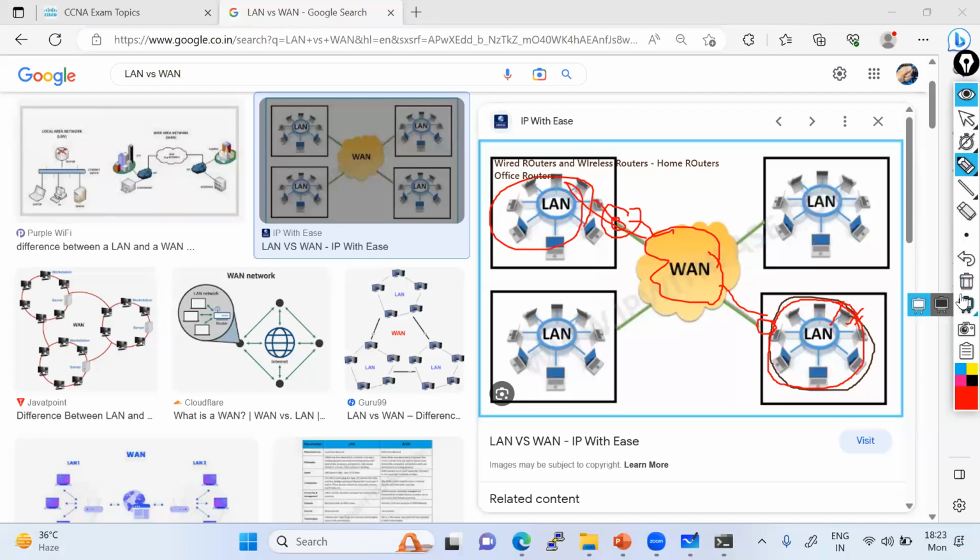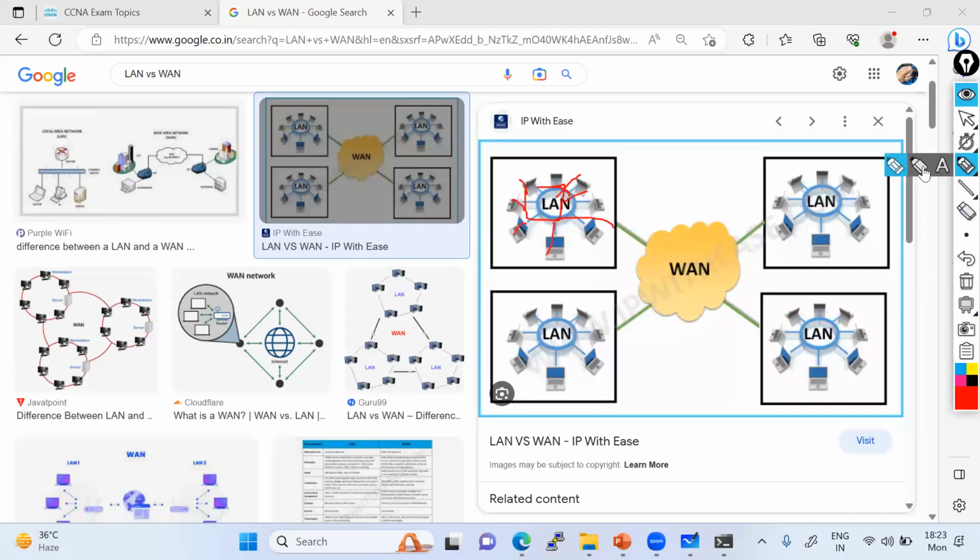That is a WAN. So LAN always uses switches to connect the devices. All devices are going to be connected within the LAN. That is the layer 2 device, which is known as the switch. So your LAN is going to use a switch. The switch is responsible for connecting all your LAN devices. So what are the LAN devices? LAN devices: the PC, it could be the server, it could be the printer, it could be the AP, etc.